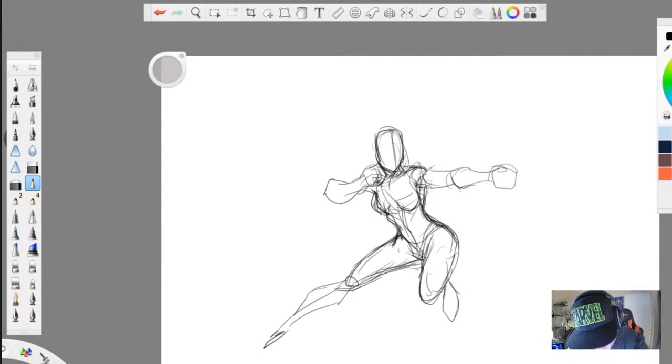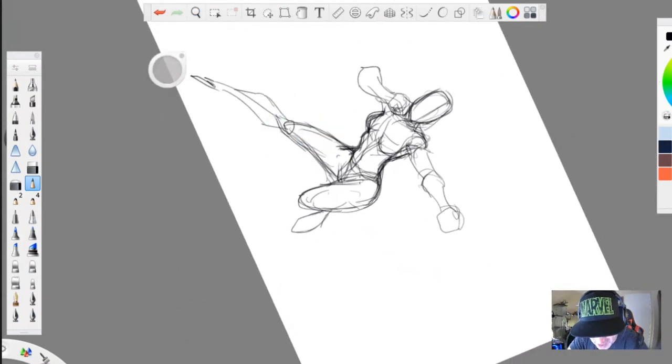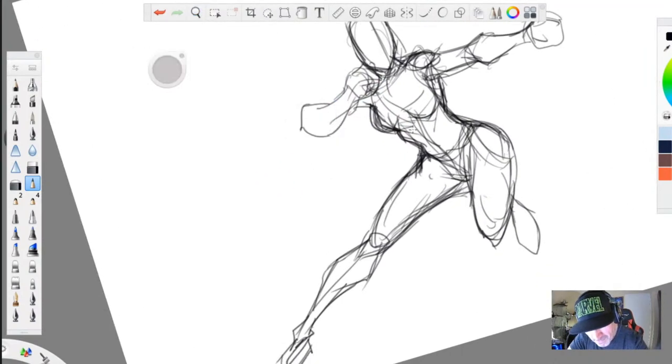I do the breakdowns like this. Again, rough. I try not to accentuate things that, although necessary, should not be the focal point of your story. They're just physical assets like anybody else. I try to capture the power, and I love really strong Viking warrior type female heroes. So I try to sneak in a little bit more muscle and power when I'm drawing the female form.